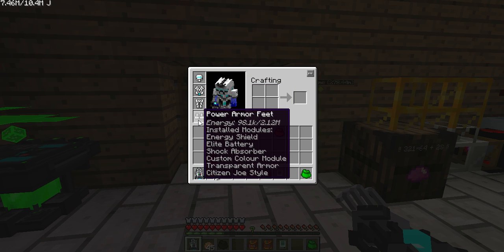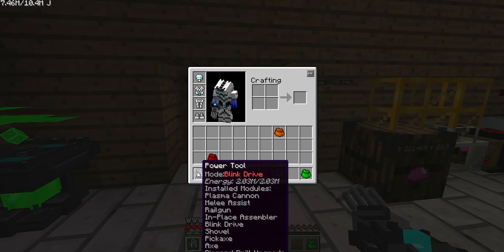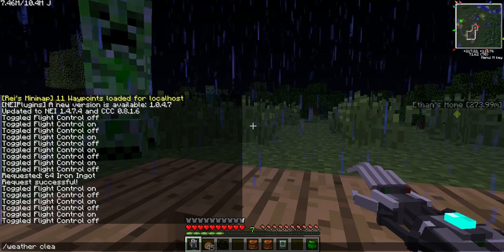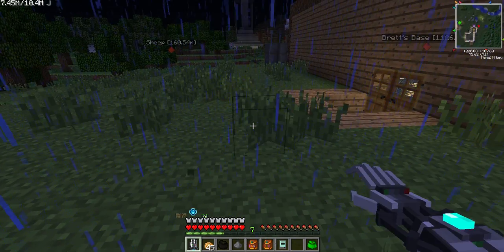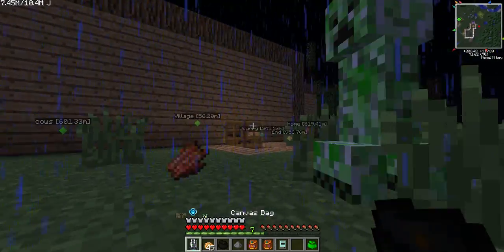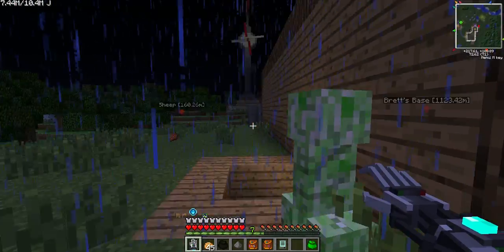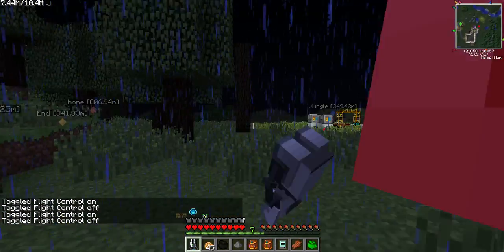Then here is my armor. I really need to recharge some of it, but I have everything in my armor that I can have. As you can see, I turned off mob griefing because it's an authentic creeper. It just blows up your stuff on you. It happened when I was playing the game, and I was like, no, I'm done. So I just turned it off, and I'm loving that I did.